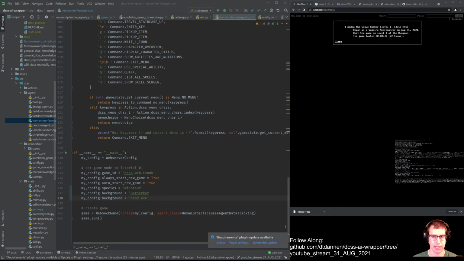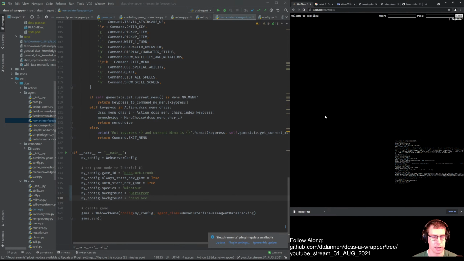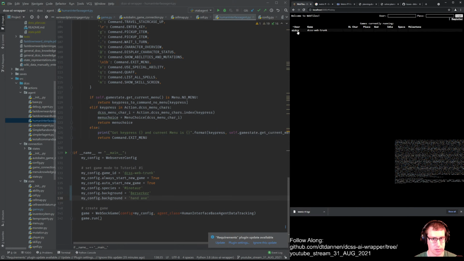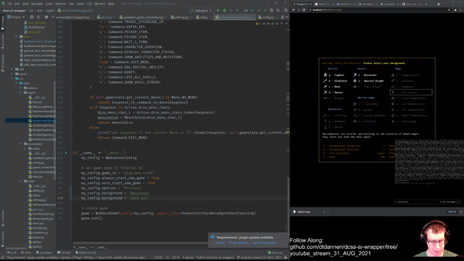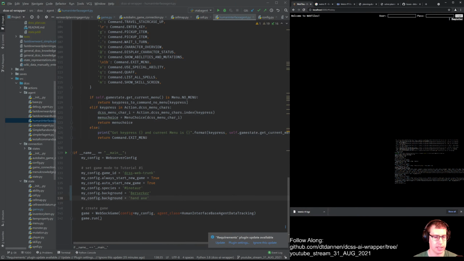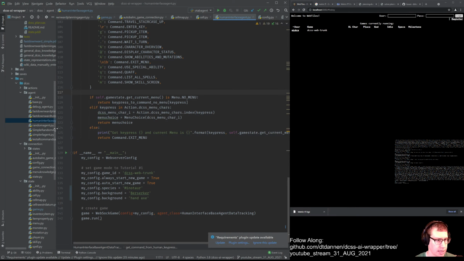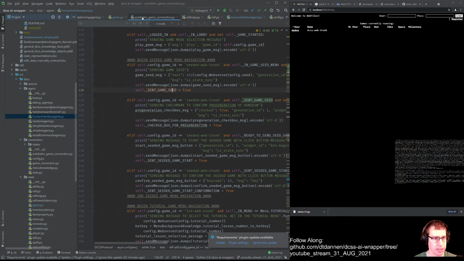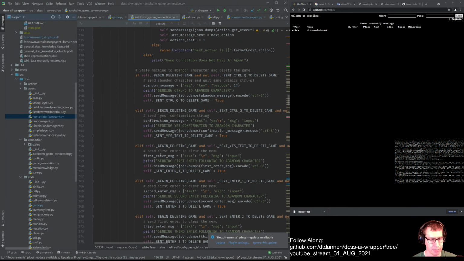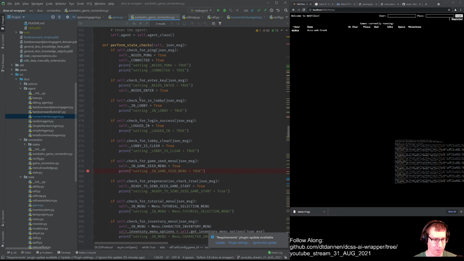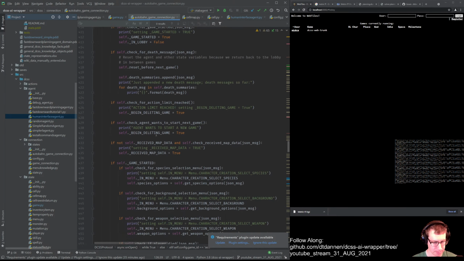Okay, so it's exiting the game. And then let's start. Oh, I spectated too soon. Oof. Okay, so we'll let that go through. And we can start imagining how we're gonna solve this problem. So basically we have all these functions that are performing these state checks, and we're gonna check for one of these.